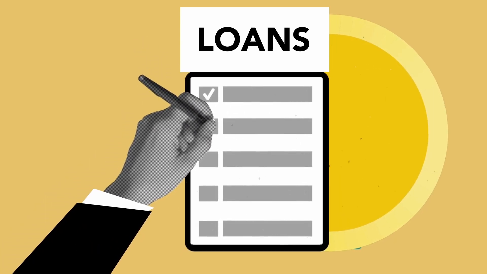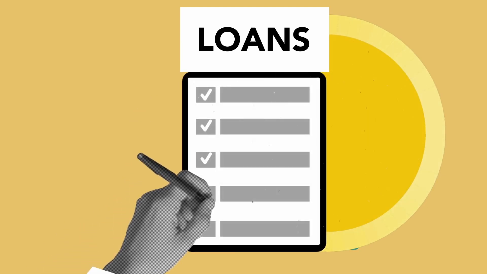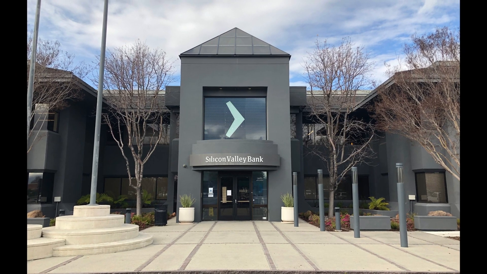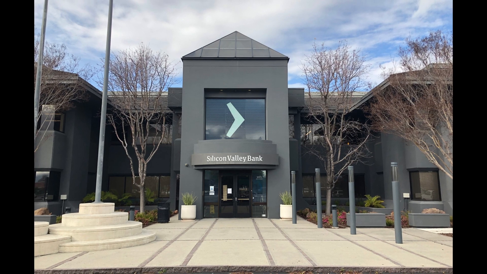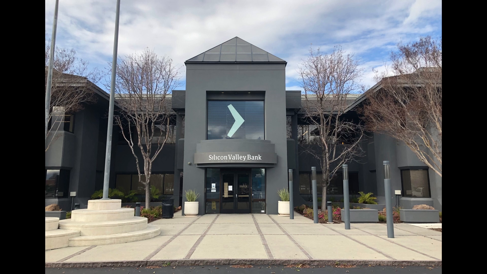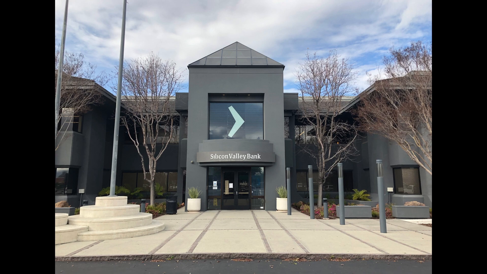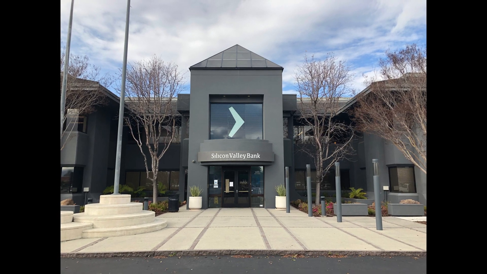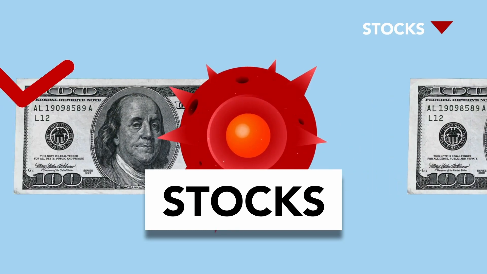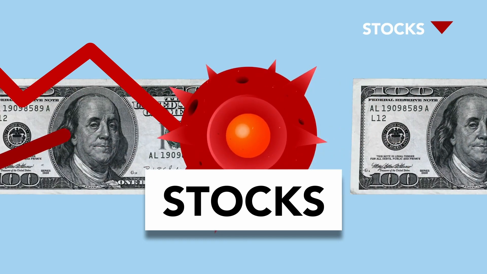Amit uses the example of Silicon Valley Bank, which saw a massive influx of deposits invested primarily in long-term securities. When interest rates rose, the value of these securities fell, but the bank wasn't initially concerned because it didn't need to sell these securities unless depositors demanded their money back. However, when Silicon Valley's startup clients needed to draw on their cash due to a slowdown in the economy, the bank was forced to liquidate some of these devalued securities, leading to a loss. This incident sparked awareness about the sensitivity of bank investment to interest rates, creating uncertainty and leading to a run on deposits at Silicon Valley Bank.